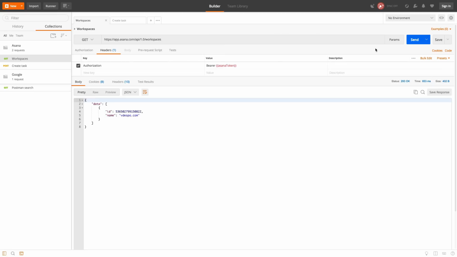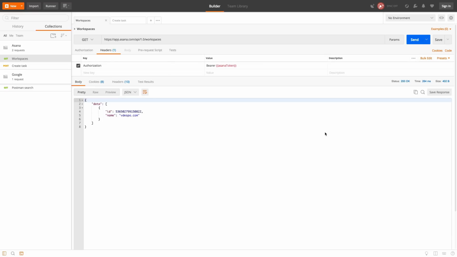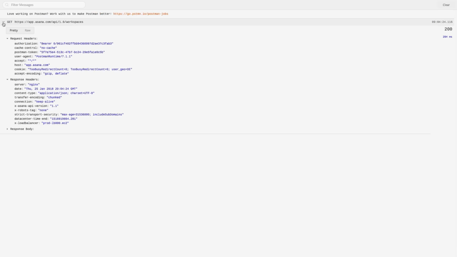If I submit a request and hit the send button, but I want to inspect exactly what happened with that request, I can switch to the Postman Console. And you will see here that the first request is this GET request. And I have the possibility of really looking into what are the request headers. What have I sent? So for example, you will see here at the authorization, this is exactly the token that I used as a variable.